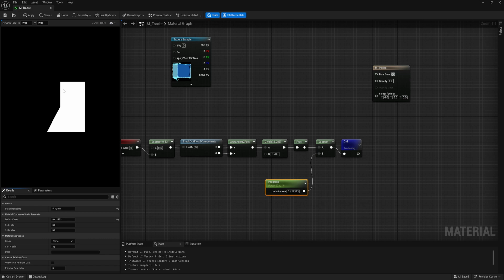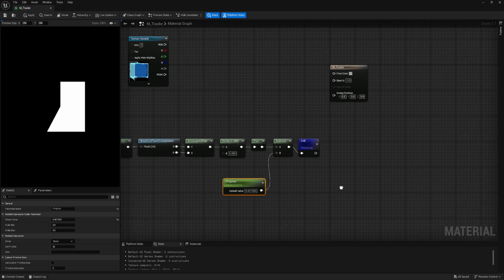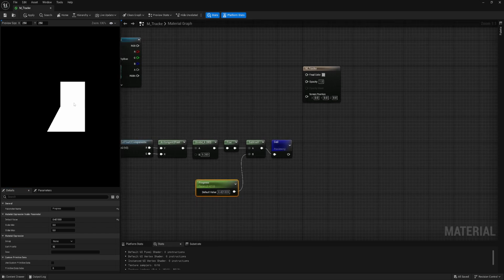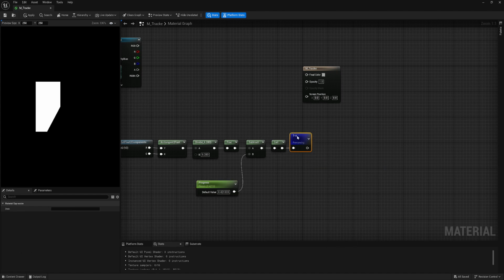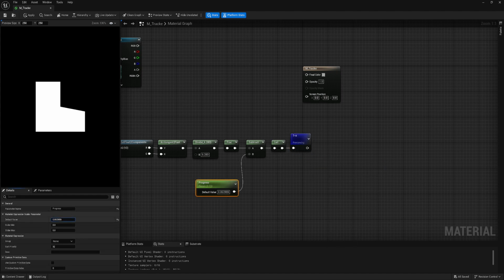So in my previous tutorial, progress went from the right side to the left, so basically clockwise. But in my case, I want now counterclockwise. So that's why it moves that way. So I'm not adding, I'm subtracting. But then this is white. I want this to be black and white to come. So what I will do is 1 minus. If we preview that, this is what I want.